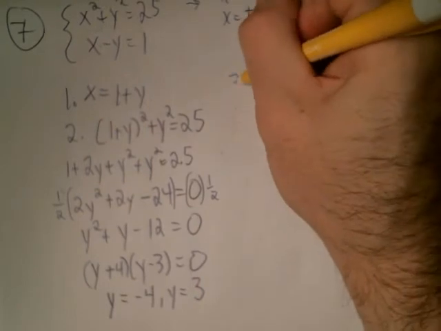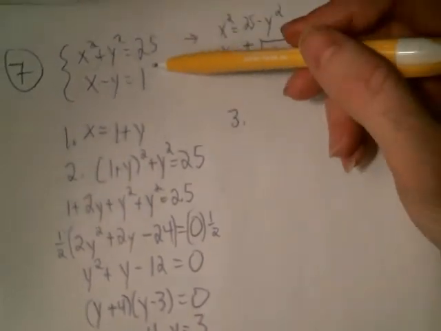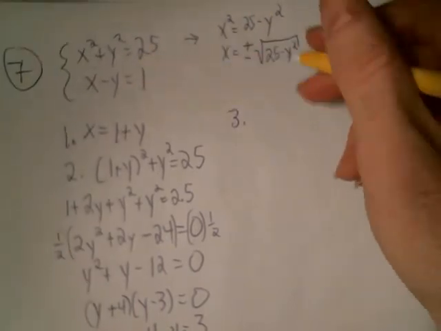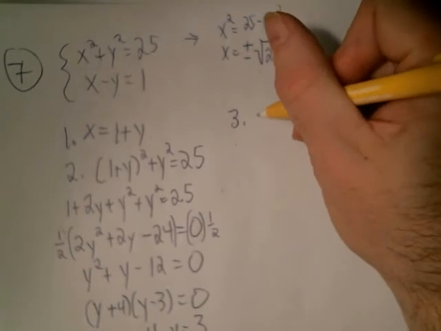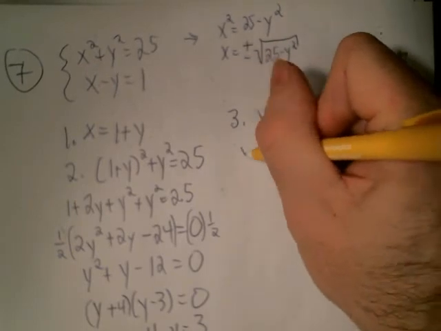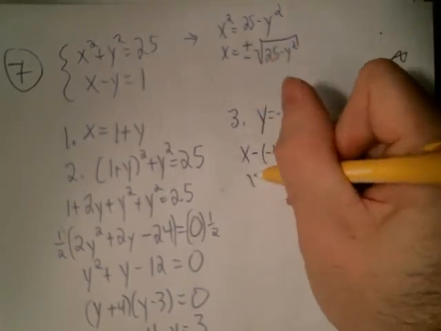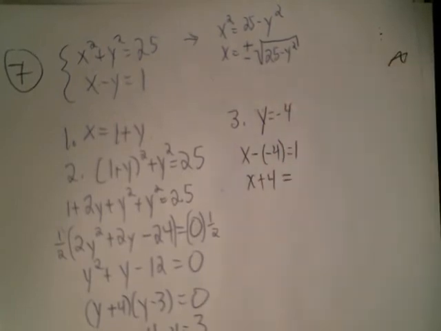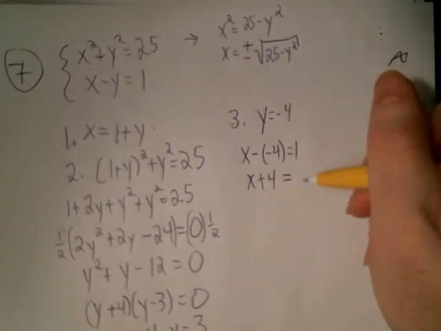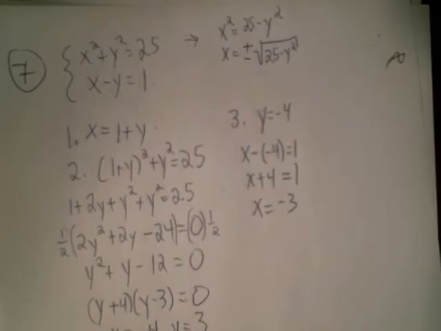Okay, finally then, step 3, we're going to substitute back into, and literally again, you can use either equation, but we're going to use this guy here, the x minus y is 1. So let's try y is -4. So you'll have x minus -4 is 1. So x plus 4 is, oops, I meant to use this equation, but I ended up using this. No big deal. So x is going to be -3.